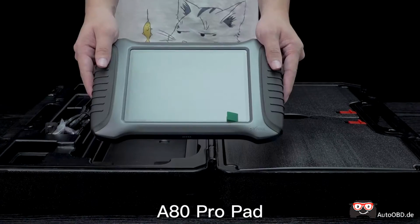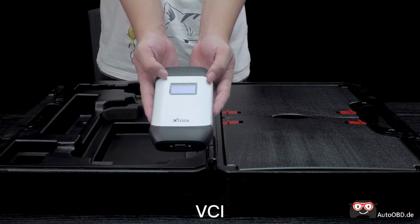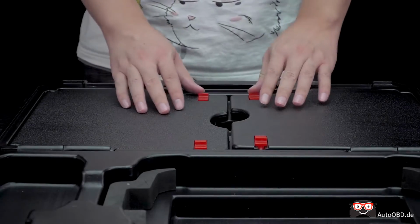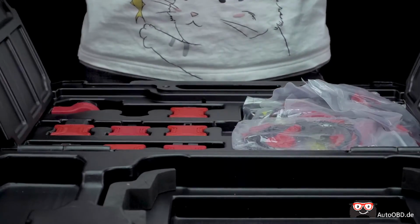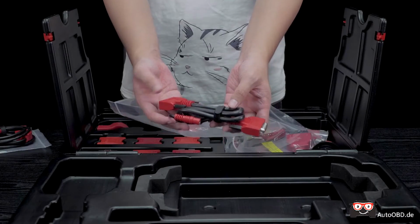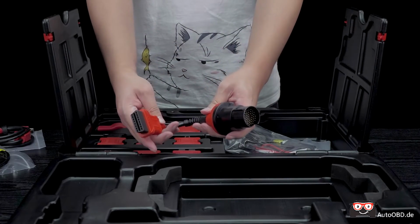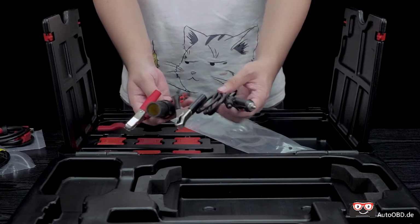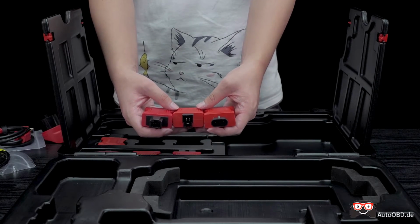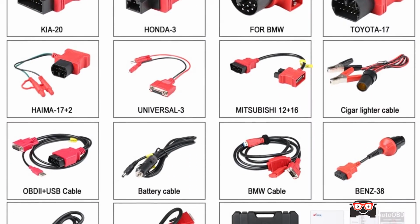User manual, A80 Pro pad, charging line, BCI. Some converting lines and power adapters. Lines and adapters list.